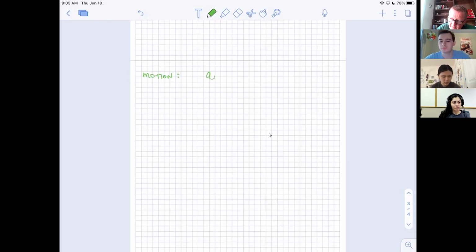But motion of anything in physics has an acceleration, a velocity, and a position. For some reason, S is always used for position. So we'll build on this, as I said, but there's acceleration, velocity. Those are the components that motion actually has. Where are you? How fast are you going? And are you increasing or decreasing your speed? Are you just in cruise control? Like, acceleration is 0. If you've never thought about it before, those are the 3 components of motion.